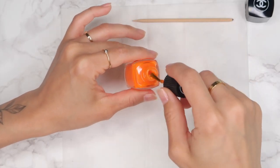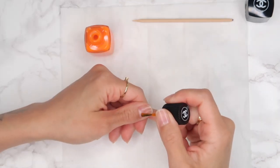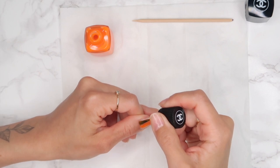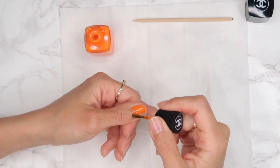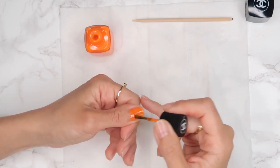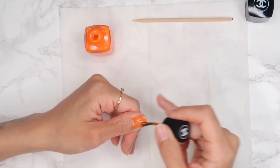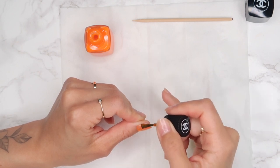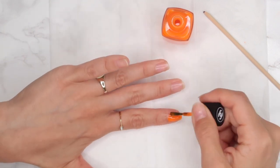Now what I'm going to do to get an even manicure is swipe one side of the brush on the bottle, and then I'm going to take that color, start in the center of my nail, and then push the color down. And I'm going to go to the side, do the same thing where I start at the top, not too close to the cuticle, just a little bit below, and then just pull that color down and then move over to the other side. I don't like to go too many times over the same spot with my brush, because if I do that, then I find that it's actually removing and diluting a bit of that color.